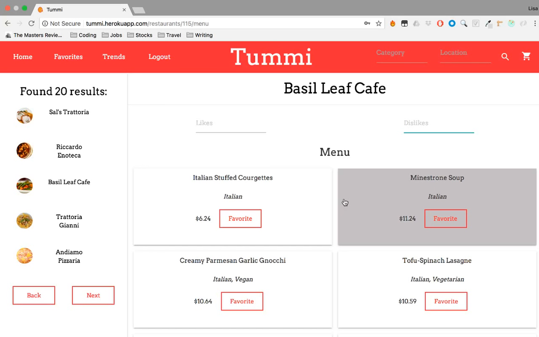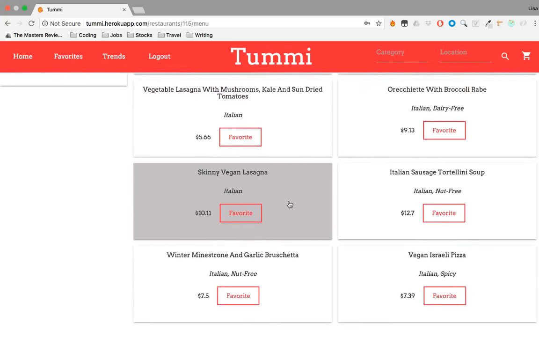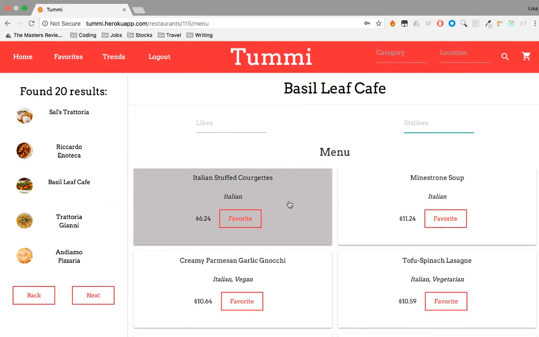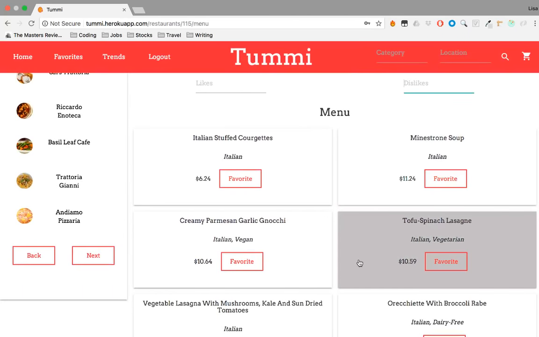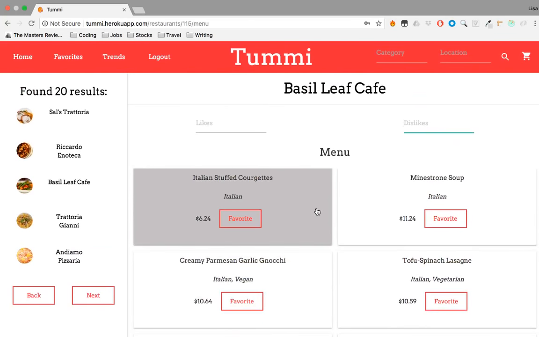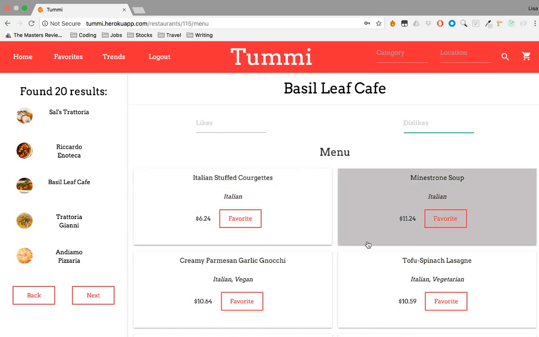So here's a mock menu for this restaurant. While the Yelp API gives information about the restaurant, it doesn't give menu items. And almost all menu APIs are behind paywalls. So I had to construct a mock menu for every restaurant. To do so, when you click See Menu on the previous page, the app pings another API, one solely for recipes, and uses a random assortment of dish titles related to the restaurant's cuisine. It creates a menu and assigns it to the restaurant. So while this restaurant may be real, the menu unfortunately is not.